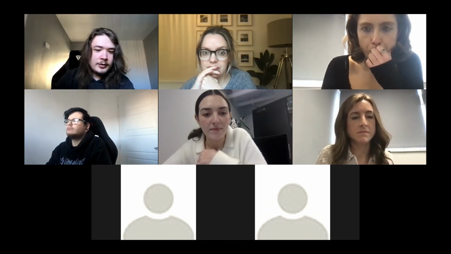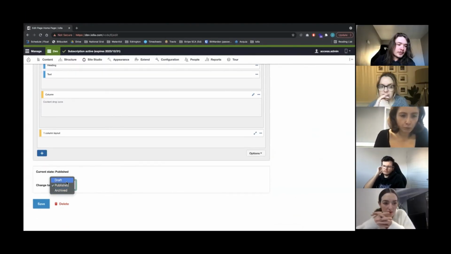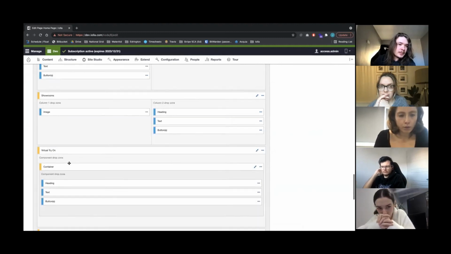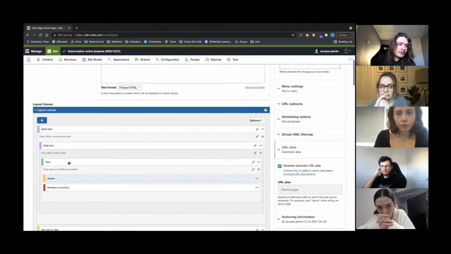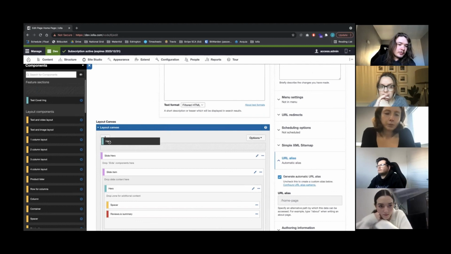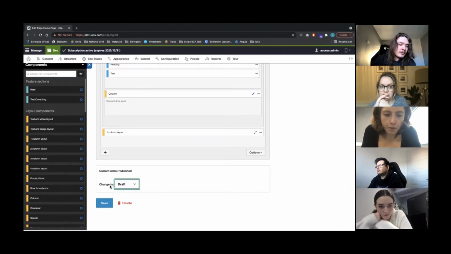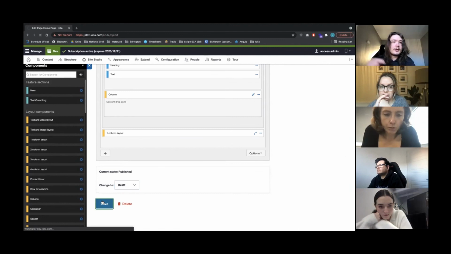So I actually share content. Most content types will have a drop down instead of a checkbox. Okay. Draft, published, and archived. So this is the homepage I'm on right now. I've not made any changes, but if I were to make some drastic change, drag a hero component right to the top, and save it as a draft, I've not hidden the page for everyone. I've just added a hero in draft. If that makes sense. Yeah.